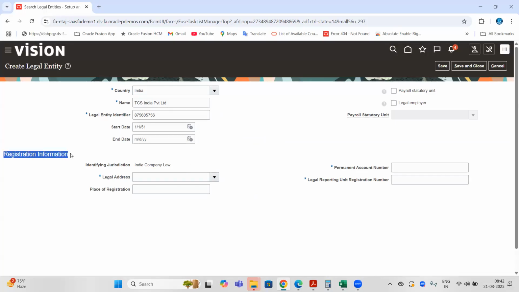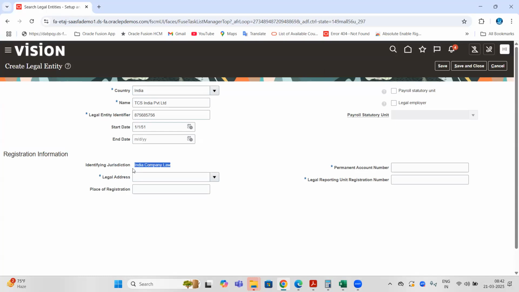Registration information. Whenever we configure the legal entity in the system, identifying jurisdiction, Indian company law. If you create a legal entity in India, team, every legal entity will be bound as per the Indian company rules and regulations, team. Indian company law is the jurisdictional law we have in India.